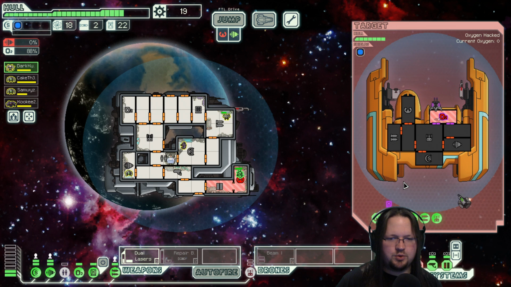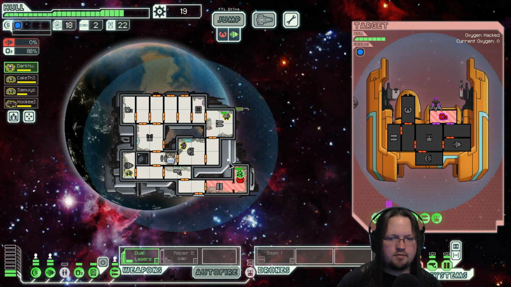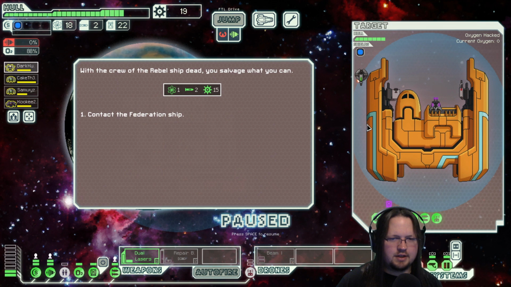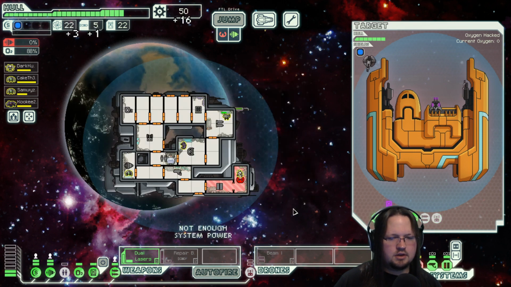I can't get out of these rooms when I'm not next to a frickin' door, man. Oh, we got Warlord. Apparently I think that's some amount of ship kills. What's up, JFKs? How's it going, bud? 15 scrap, 1 fuel, 2 missiles. Contact the Federation ship. 16 scrap, 3 fuel, and a missile. Nice.